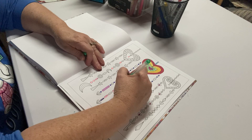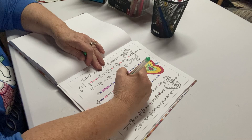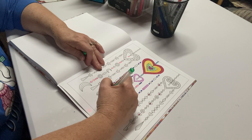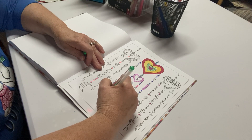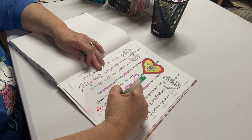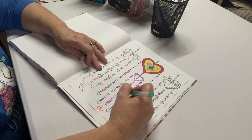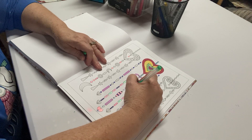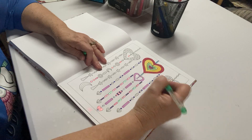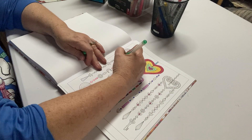I didn't take anything out for dinner tonight because I didn't know how I was going to be feeling. Who knows? We might just have soup and a sandwich. My husband's not picky though, so that makes it much easier. He's very appreciative of whatever I make, and I love that about him.